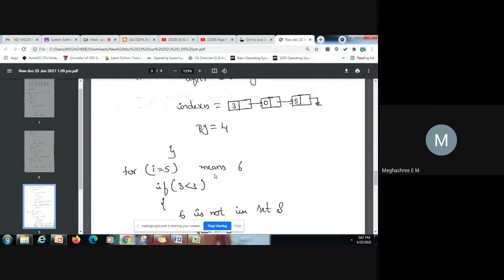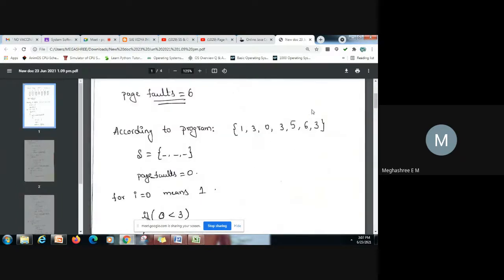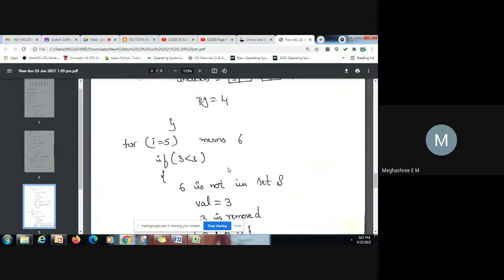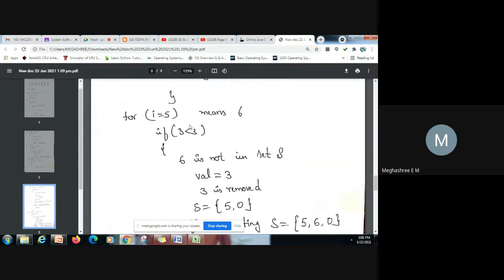The i value is 5. That means the next page in the string is 6. So 6 here, and check the size. Size of the set is 3. Is 3 lesser than 3? Yes. Is this 6 present in S? It is not present.